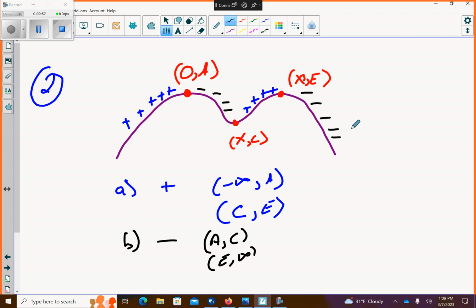At the points themselves, that's where it's at 0. So at letter C, where is everything 0? That's meaning the tangent line. So at point A, C, and E, that would have a tangent line that has a 0 slope. So it's a horizontal line. And that's really all I have to do. So this would be a 0, this would be a 0, this would be a 0 as far as the slope.